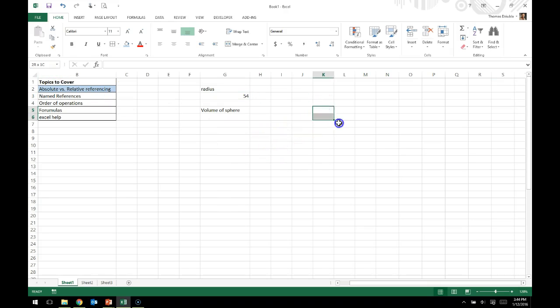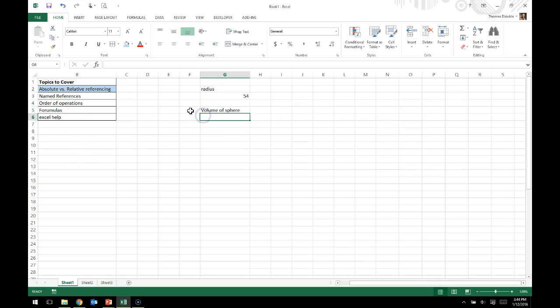Named cells don't need to be just a single cell. It can actually be an entire selection, and we can call this selection, oops, there you go, we can call this big box, I don't know. And so if I ever want to go to big box, it'll instantly go to that selection as a whole entity. Again, it's sometimes useful, sometimes not, depending on what you're trying to do.